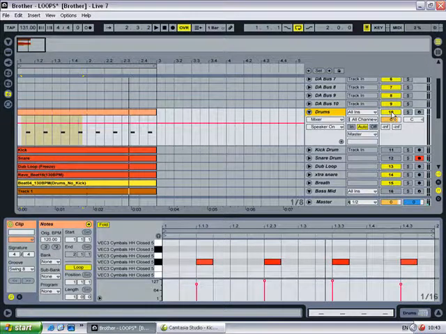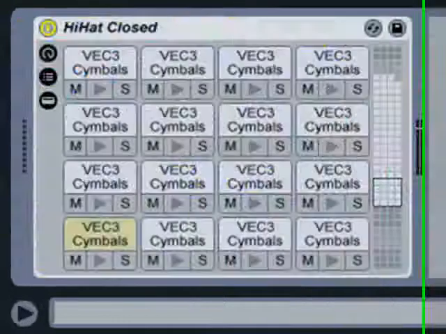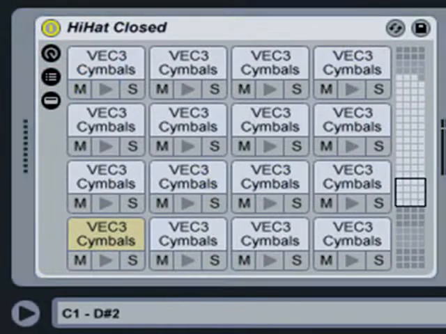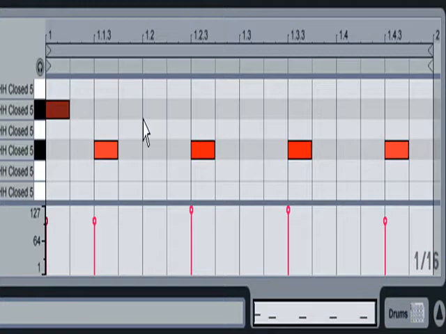But what we want to do is not be afraid to use more than one hi-hat, because obviously this is on the offbeat, but it doesn't mean we can't get a really good groove off different sounding hi-hats. So I'm going to put a few in now, and I'll show you exactly how I go about finding the right hi-hats. You'll see at the bottom here I've got an actual drum rack that's filled with different hi-hats, and all I do from there is double click on the MIDI file and put some in and go right along.